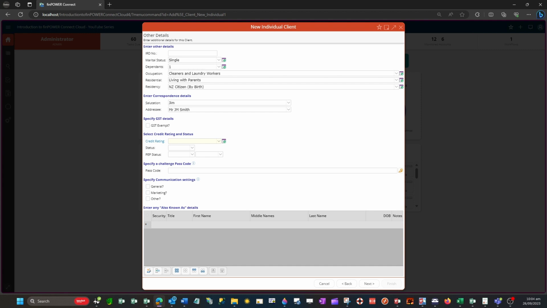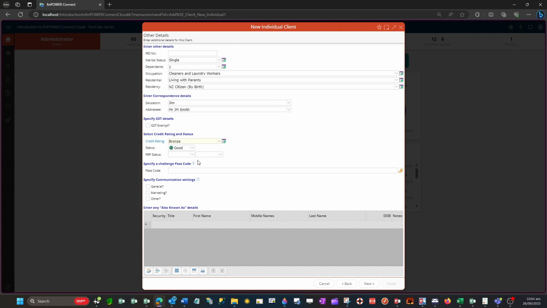The next section covers the credit rating and status. The credit rating field can be used as one of the many ways to filter clients, and what and how this list is used is usually specific to the company's own requirements. I've just outlined here one example of how this field can be used. The status field is a set list of statuses that can be used if desired and have icons representing them as a quick way to indicate at a glance where the client is at currently.